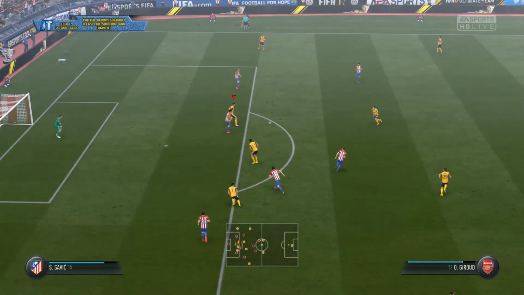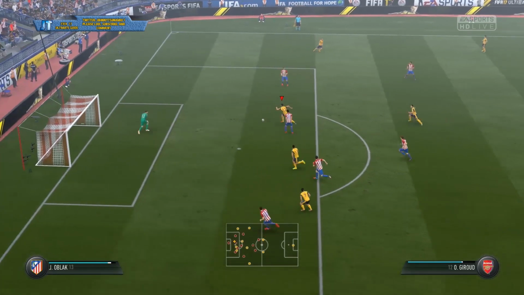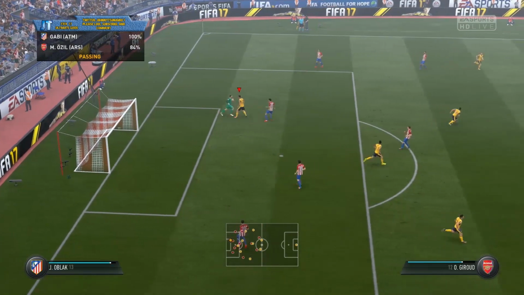Here, one final example. This time, it looks like a great opportunity to do the dummy, but the goalkeeper decides to rush out, so it's something you have to keep in mind, the goalkeeper may rush out in these situations. Because of that, I just do not have enough space behind my player, and the goalkeeper's able to easily take the ball away from me and stop that threat as well.